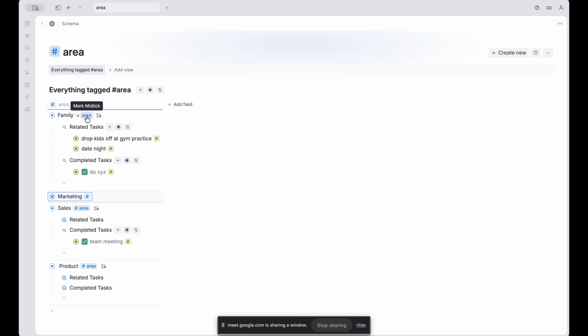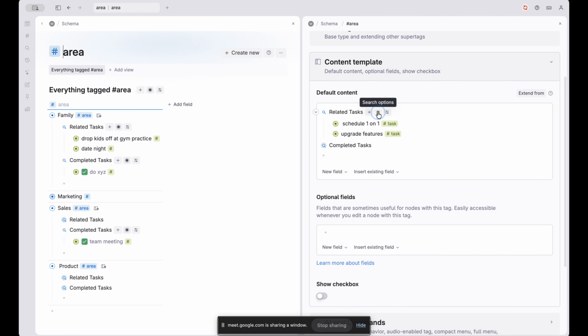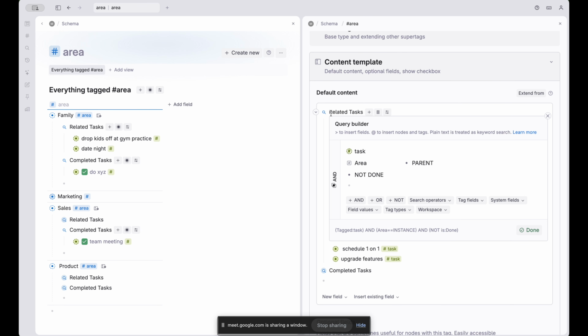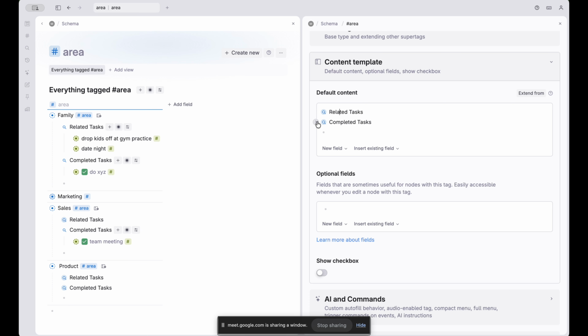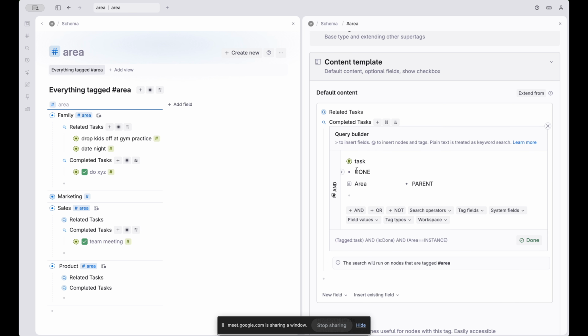Additionally, you could go right into your tag and make changes here to your queries. And a thing to note from here is if you already created a tag instance, if I already created an area, for example, if I change this back to not done here, it didn't change my completed tasks over here.